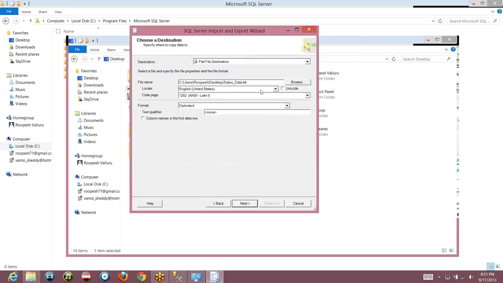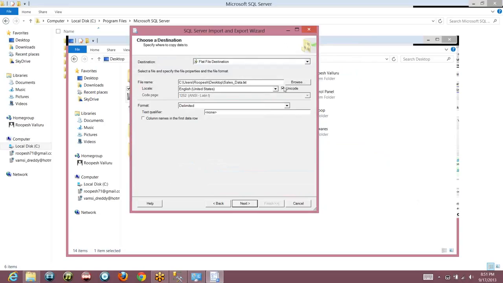And locale means the local settings. This is used whenever you make use of or concatenate dates. If it is English United States, the dates will be taken according to that date format. Russian people will follow a different date format and currency format, and UK people follow a different currency format and date format. So this is used for that purpose.